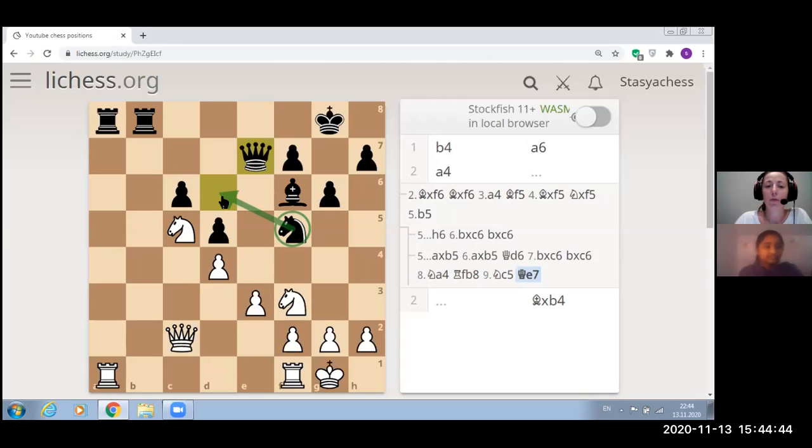So probably black has a plan to play knight d6 and then move it to c4, to block this file for white. And you saw that black couldn't play that in the previous move because the queen was there. So of course, if white finds this plan for black, white should try to destroy it.